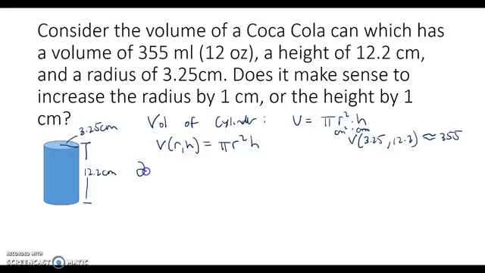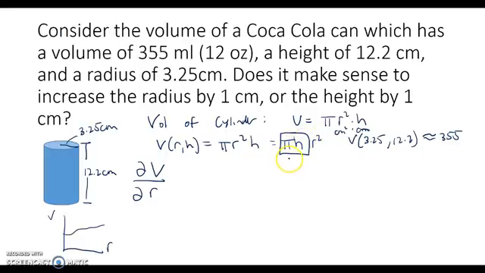So the partial derivative of volume, if we were to change the radius, would be the derivative of this function here. Okay, so again, what I'm going to do before I take this derivative is rearrange it in such a way that I bundle my constants, or shove my constants, push them to the front. Because I'm looking at the change in volume with respect to the change in radius. So what we want to do is graphically look at how the volume changes as you increase the radius. And we're going to treat height as a constant. So height is a constant. Push those to the front. So it's really constant times r squared.